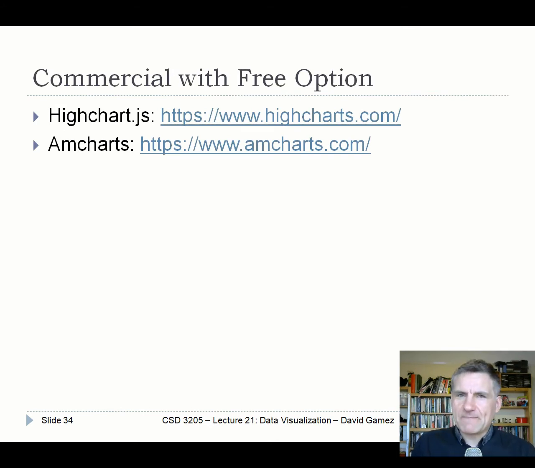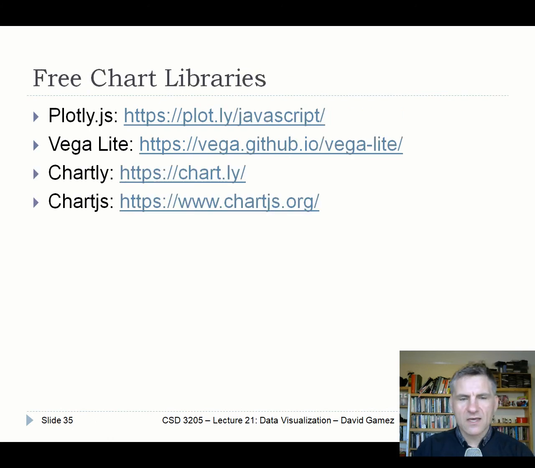There's a rough split between commercial libraries and completely free libraries. The commercial libraries are things like Highcharts or amCharts. They're often sold to stock or trading companies, financial companies, or other commercial users of charts, so they're producing a very high quality product. They usually have a free option, but it's limited in the sense that you might have to show a logo or have a certain number of calls per month. They're good quality and probably high performance, but if they change the licensing options, then you've wasted your time learning them. On the other hand, there are plenty of good free chart libraries, so personally I wouldn't bother with the commercial ones.